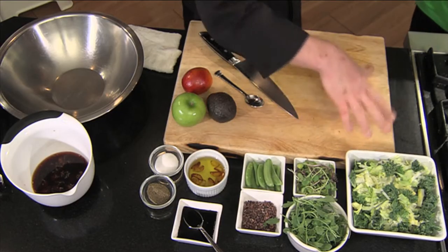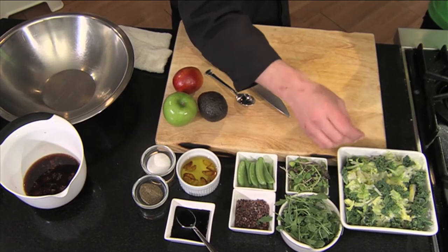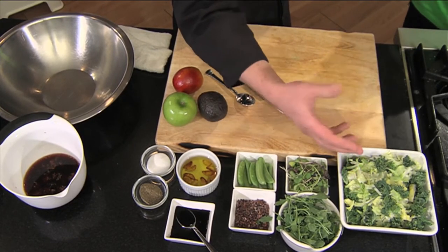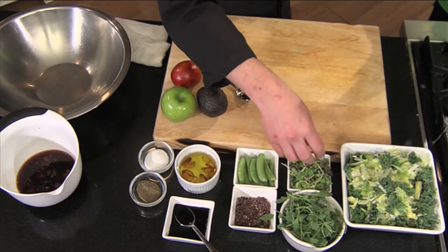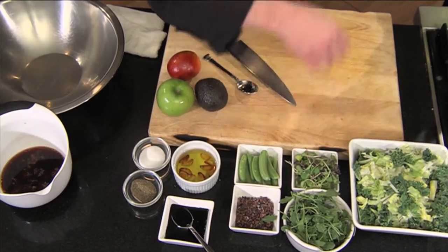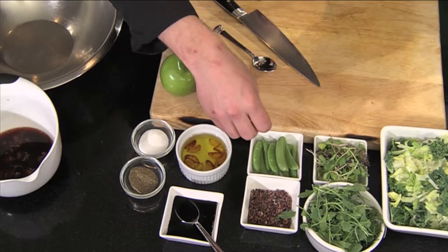So we have a mixture of greens here. This one is going to be kale with a variety of butter lettuce and also iceberg to soften it a little bit. We have some baby arugula here and these are actually micro radish greens, so it's a little variation on that. Are those some green beans over there? These are actually sugar snap peas.